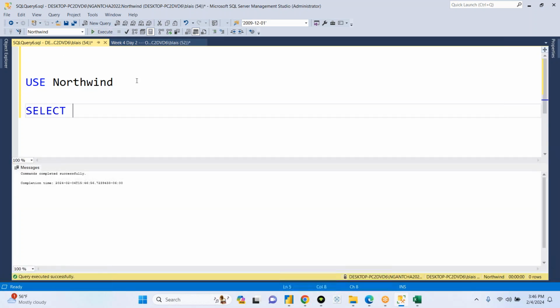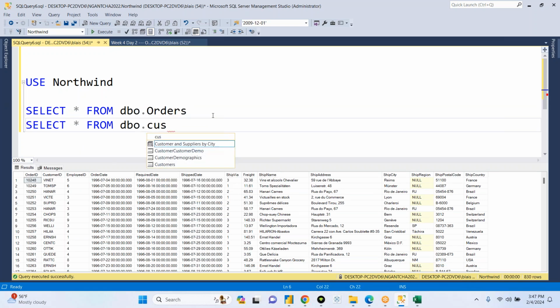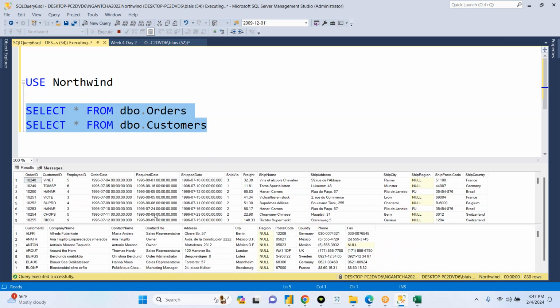Let's first of all explore the two tables. We're going to be joining the orders table with the customers table. Right. So this is dbo dot orders. Why is it not showing up? Is it orders? Yes, orders. That's the first table. Let me pull up the second table. It's going to be customers. Customers. Right. Now let's explore these two tables and then discover the mutual column.